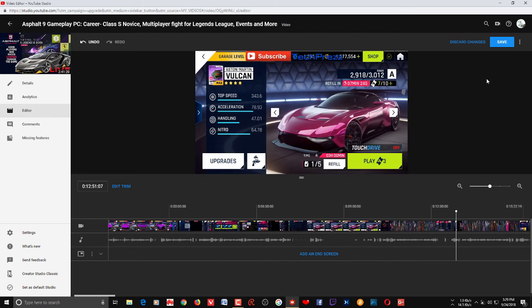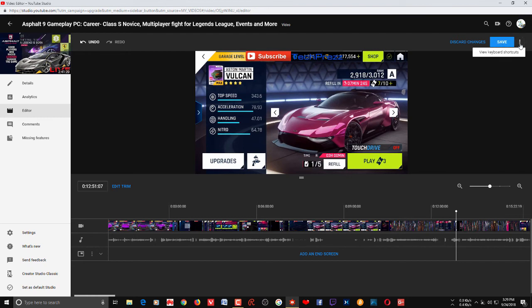For example, if you want to create a separate video out of your live stream, you can't do that in this new video editor. You will have to use the old video editor, where you can save the video as a new video. When it comes to this new video editor, you have to save the changes on the same video, so the changes will apply to that particular video.